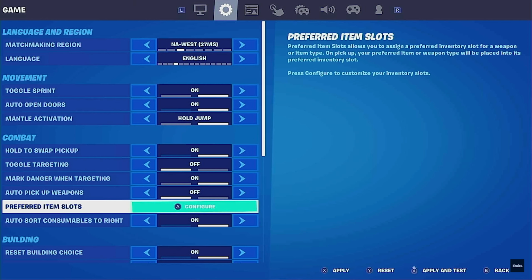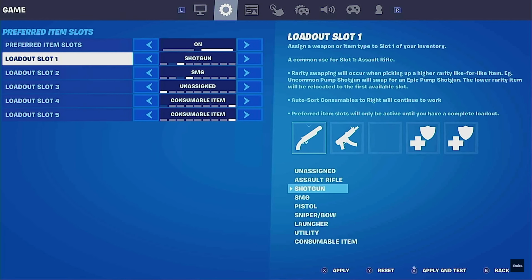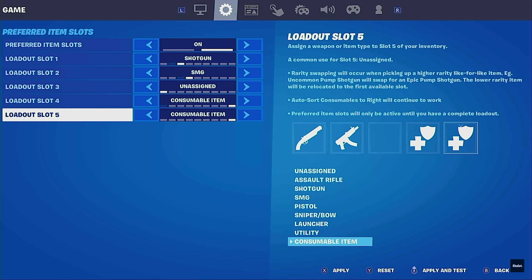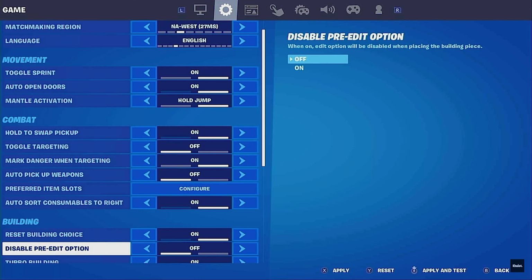Preferred item slots, here's mine. I have them on. My first slot is a shotgun, second is SMG, and then here it could be a sniper or, I don't know, an assault rifle. And then here I have heals and whatnot. Here I have reset building choice on. You could have it off if you want, doesn't really matter.